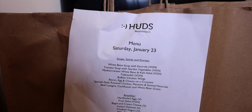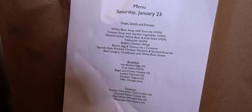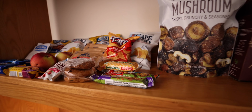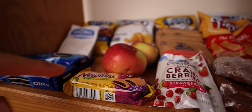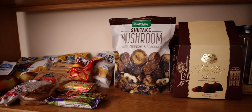There's a bunch of new items that are really good. Feel free to pause the video right now and check out this amazing menu. This is just the microwave stuff too. They also gave us a huge amount of snacks. Personally, I'm not even a big snacker, but I'm very excited for these Fig Newtons, which I haven't had since second grade. I also have a few snacks that I brought from home.